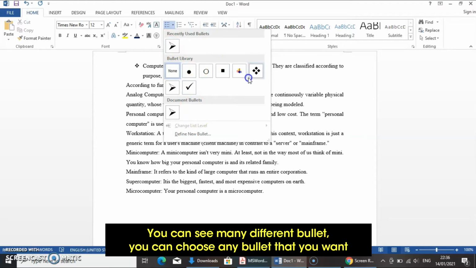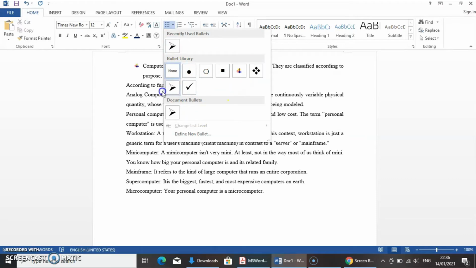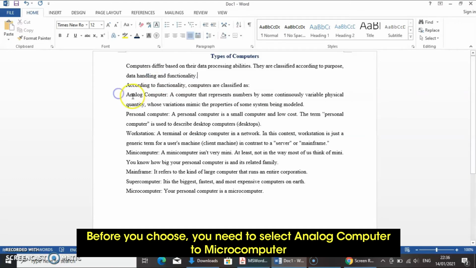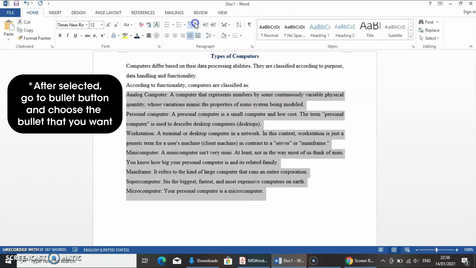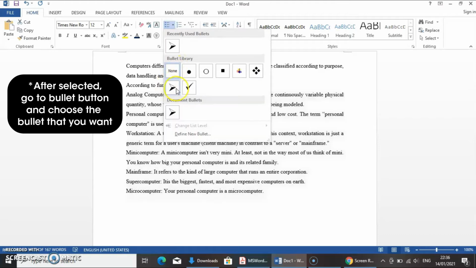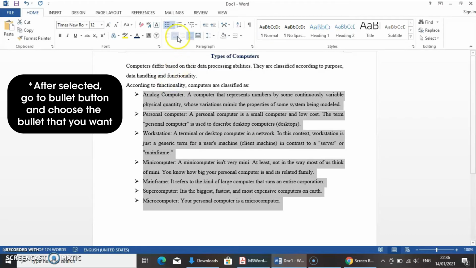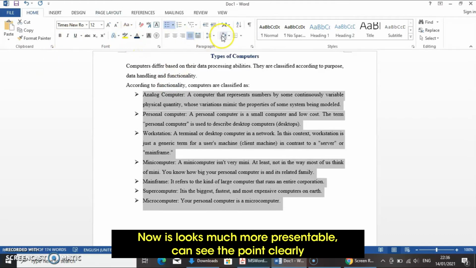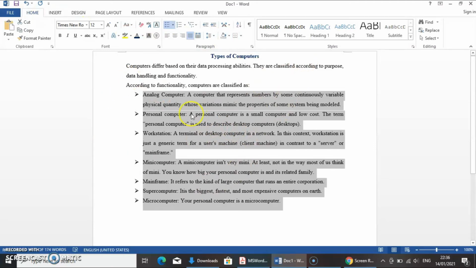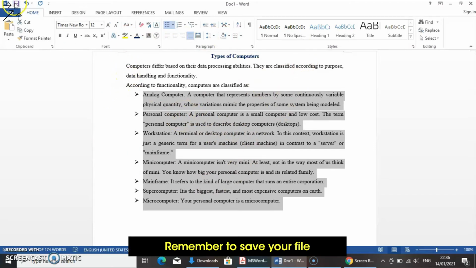You can choose any bullet that you want. I will choose this. Before you choose, you need to select analog computer to microcomputer. Now it looks much more presentable. You can see the points clearly. Remember to save your file.